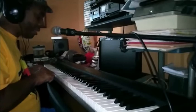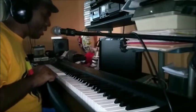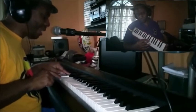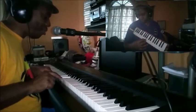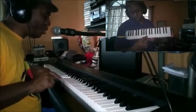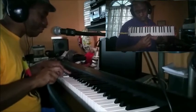All right, so in thirds, the scale in thirds, and I'm not playing fingering. I just want you to hear the sound and hopefully see somewhat what I'm doing. So I'm saying it very slowly that even if you're not seeing clearly, you can hear the sound and you can pretty much find it, okay?